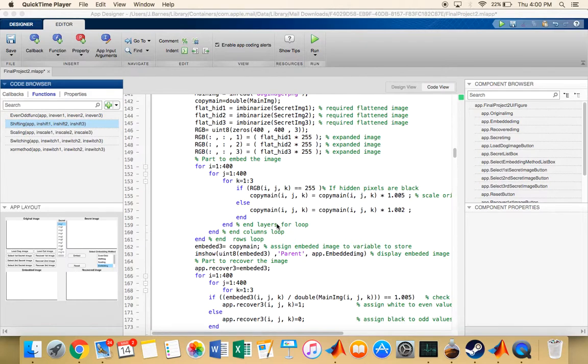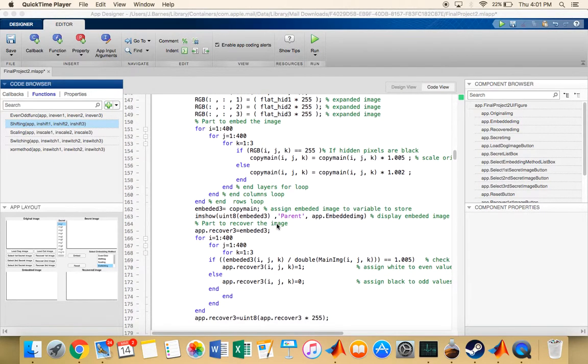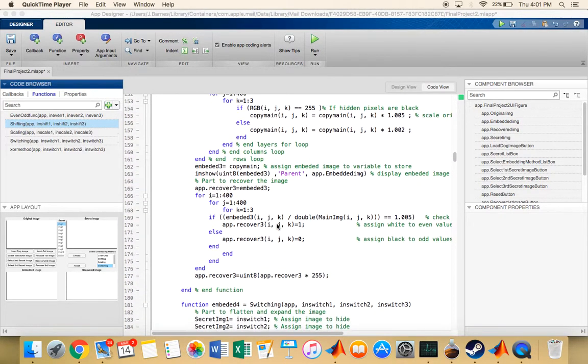After that, all those pixels in the original image have been converted from an 8-bit integer value to values of double type. Then in the recovery part, it works the same way as the previous function. It traces back all the changed pixels aligning with the black pixels in the secret image and then recovers our secret image back.